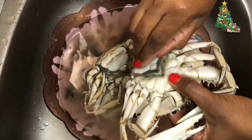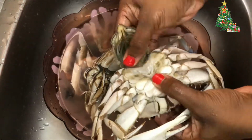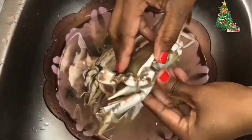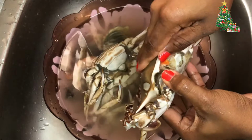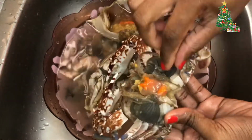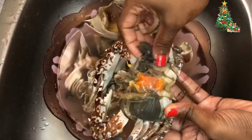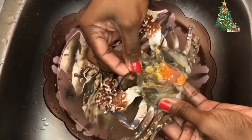Guys, this is a female crab, and trust me, she didn't make life easy for me. So I took that back off and then took off the cape or the cap, I don't know what to call this, but just took the head off. It's very easy, guys. I did it here. That's how you do yours if you want to use crabs. So I took off those black things. Those are the gills, yeah.